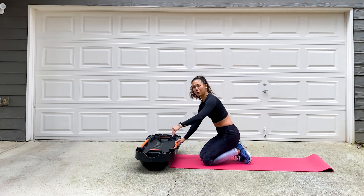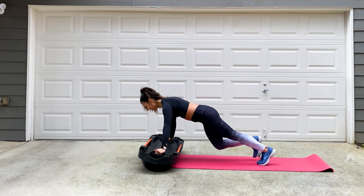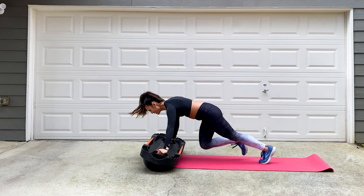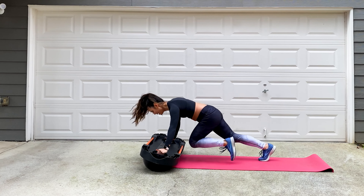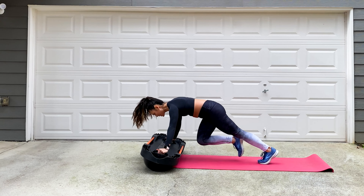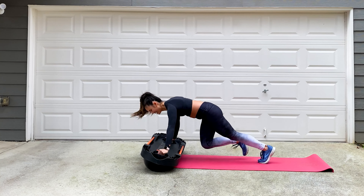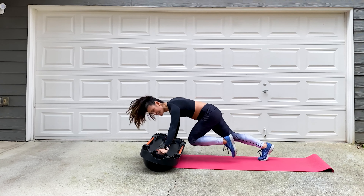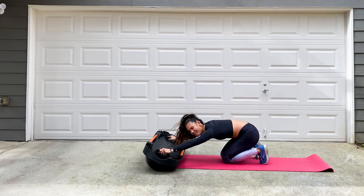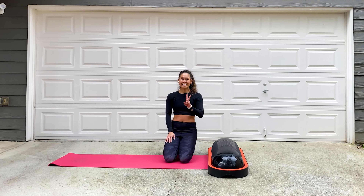Shake off those arms for a moment, then we're going to flip the Terracore over — dome side down, handles up. Mountain climbers, however you like — do them slow, do them fast. Your goal is to keep that Terracore nice and centered on the dome. Take a breath, get in position, and let's begin. Here's the slow version — driving the knee all the way to the chest. Feeling good? Pick it up. We are finishing heart rate high with these. If you're going fast, keep the wrists in line and breathe. Get those knees up. Even if doing it slow, make a big movement with the legs — knees all the way to the chest. You have a full-minute break coming up, so work hard now. Three, two, one, and stop. Great job — one-minute rest of recovery.